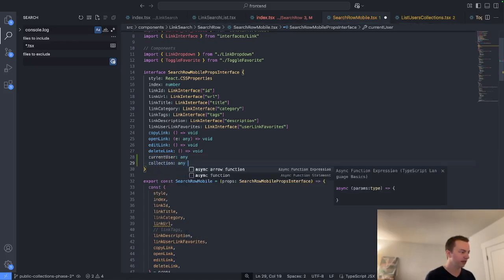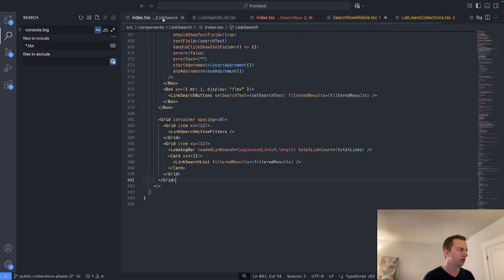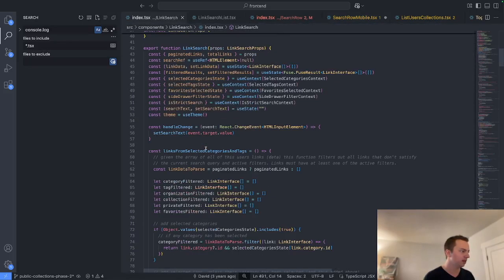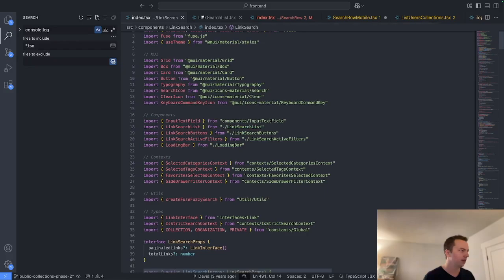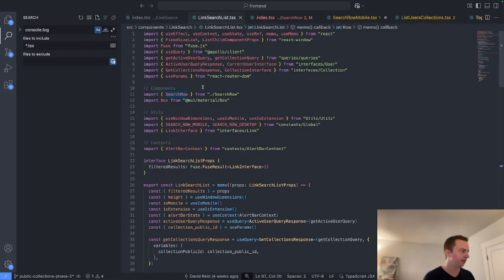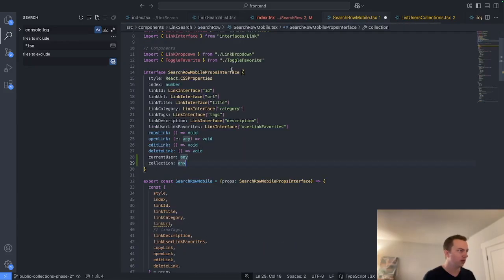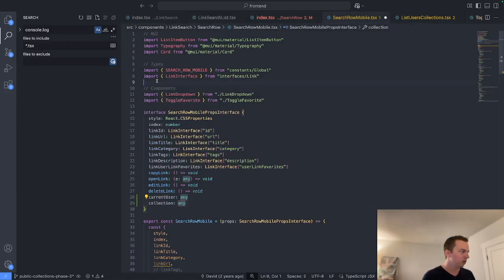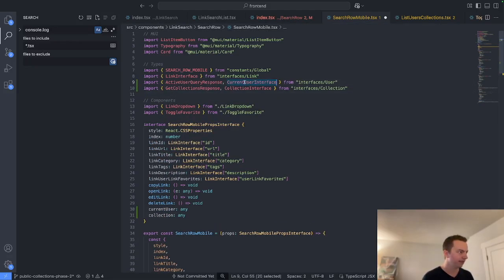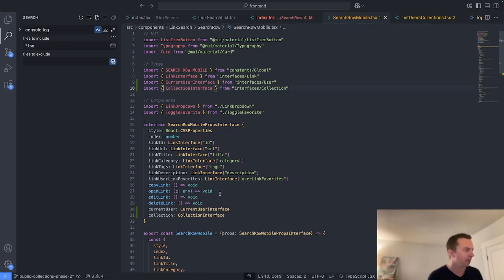Collection, any. And let's get the real types. So we go back to this guy. No, we go to this one. And it's these two types. Search row mobile types. This one and this one. We need this and we don't need this. And then we need to do the same thing for the search row desktop.